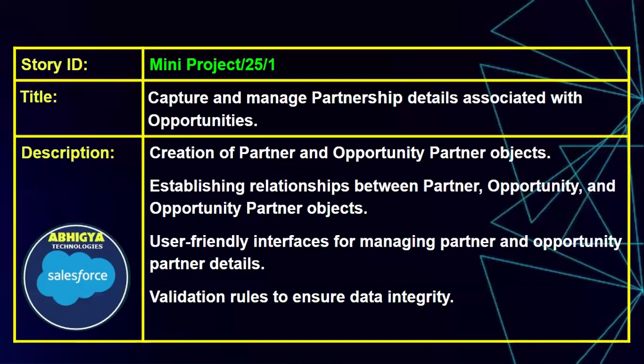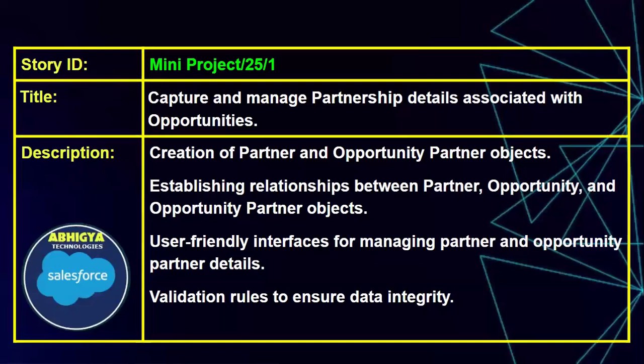Already we have defined in the partners how much percentage they can give, 50% or 60%, that is okay. So we check whether the partnership value they entered is correct or not, and associated to the opportunity and partner share value or not. This is what we are implementing in this project. While implementing, we are validating how much partnership is allocated to the particular opportunity. Okay, before jumping into this, I will show you the output first.